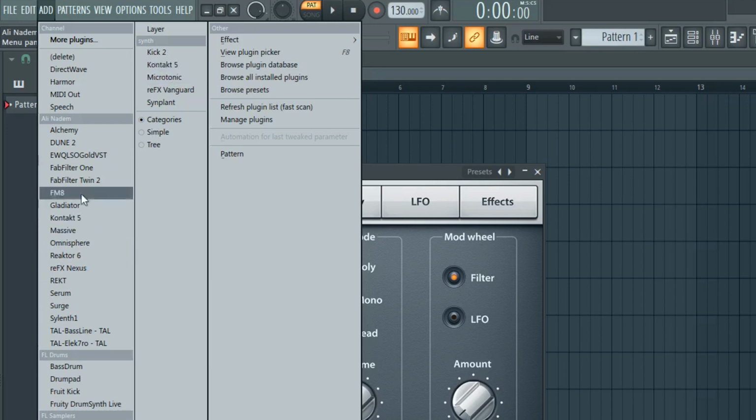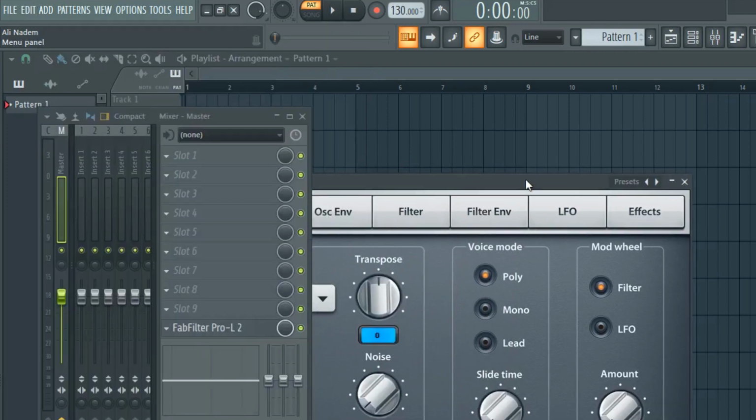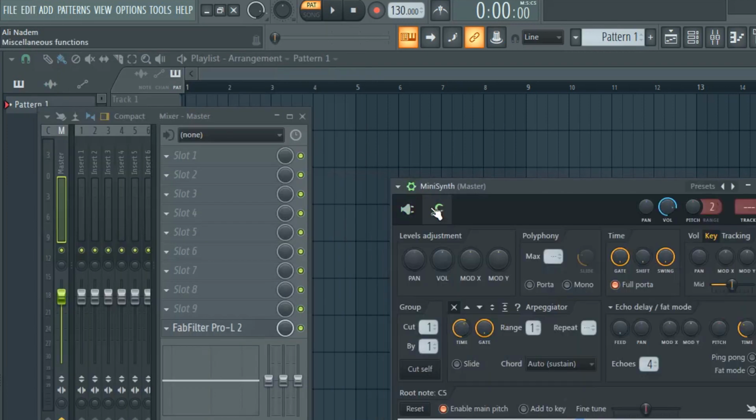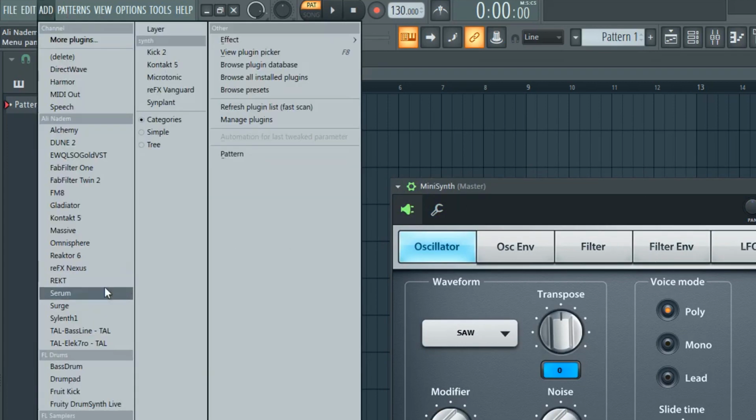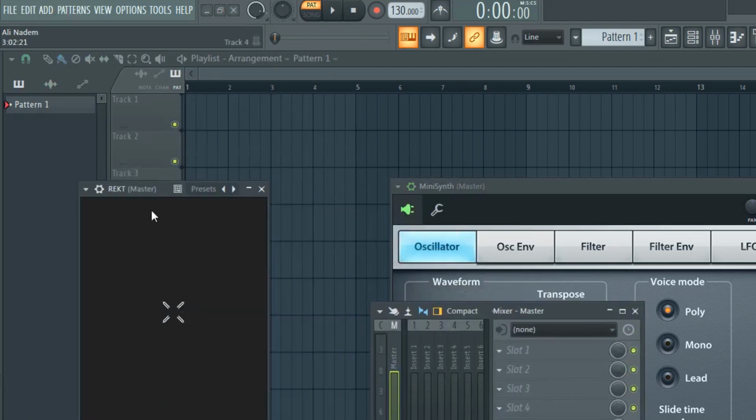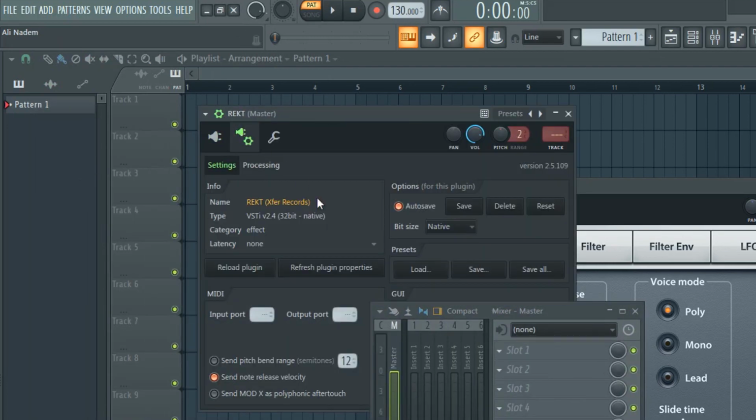But we can see that there's two contacts. It could be the case where one of them's 32-bit or 64-bit. So if that is the case, then you're going to want to check those settings. Now it's not showing up here because this is an FL instrument. But let's say you throw in something like this, a free plugin. It'll show you if it's 32-bit native or not. So be careful. Don't go ahead and by accident delete a 32-bit or 64-bit.